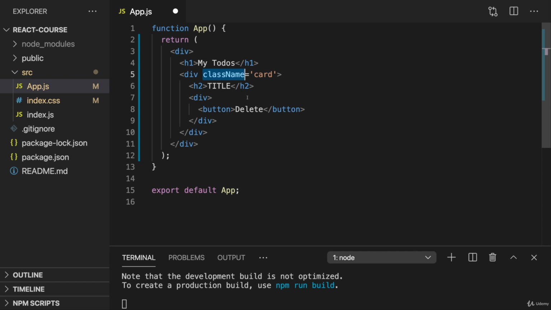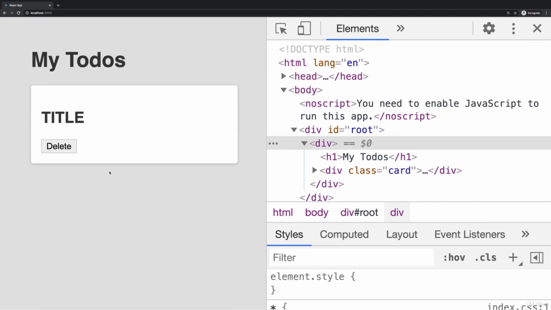In most cases, you can write standard HTML code here, and className is the most prominent special case in React, where you assign a CSS class to an element with className as an attribute, in quotes, added to an element. But with that, if we save this again, now we have this card look of this to-do.